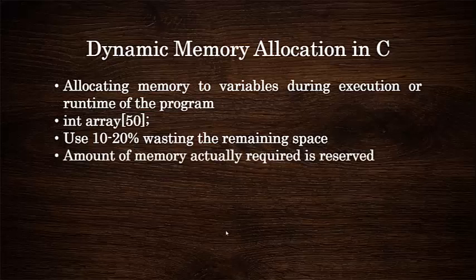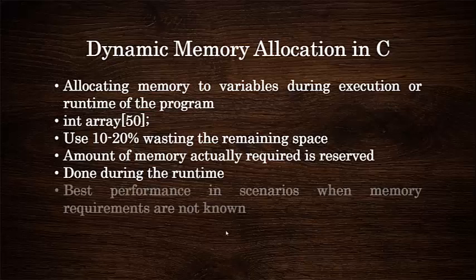exactly required during the runtime, and that particular process is called dynamic memory allocation. So instead of wasting the unallocated spaces, what we are going to do is get the actual amount of memory that is required in order to do your program execution. This process is done during the runtime, and this is best in performance. I mean, this can give you the best performance in cases where the memory requirements are not known.